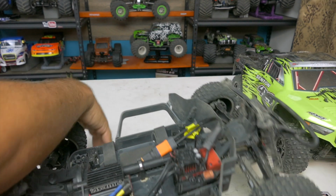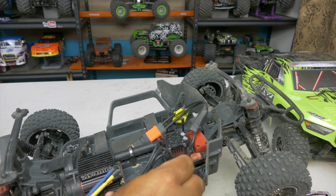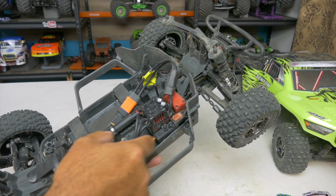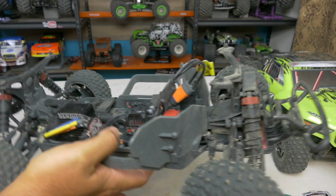Got it up out of the way. There's so much extra cable too that if I did it here, it just was bunched weird. And I just opted to do it back here. It tucks out of the way when it is not in play, instead of up in here and in the way. So let's go around the car here.